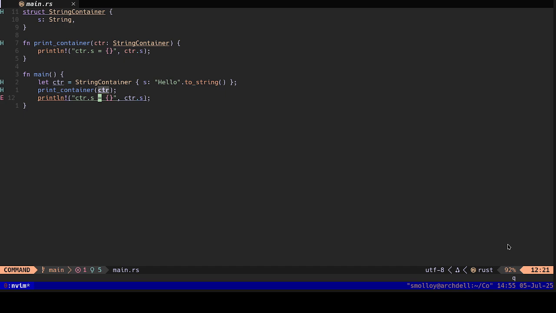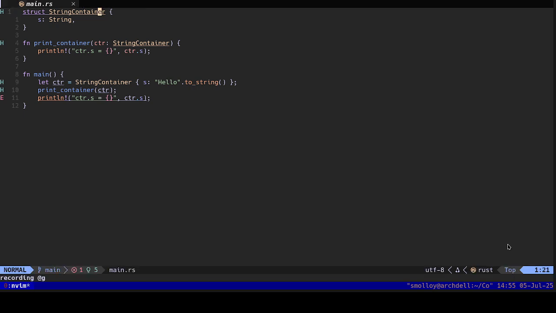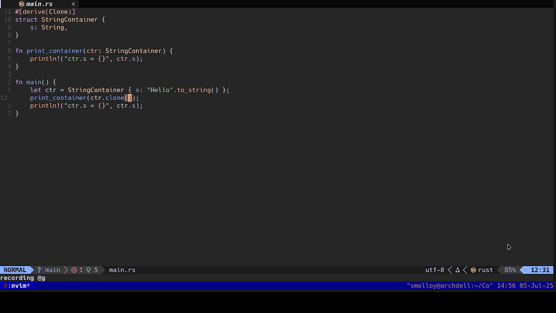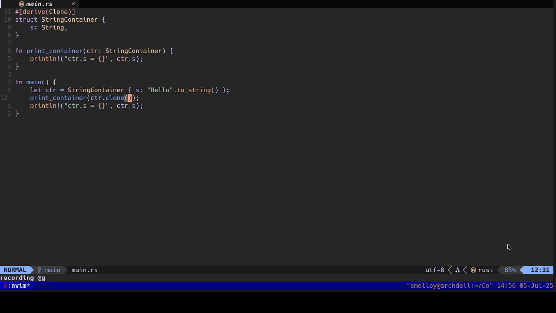So what I would do in the past is to make this clonable. And then it passes a new version, so now it compiles and it even runs. But I'm learning that that's the wrong thing to do, because that's creating this extra struct, which takes time and it takes memory, when I don't actually need to do that, because I'm not doing anything with it apart from printing it.